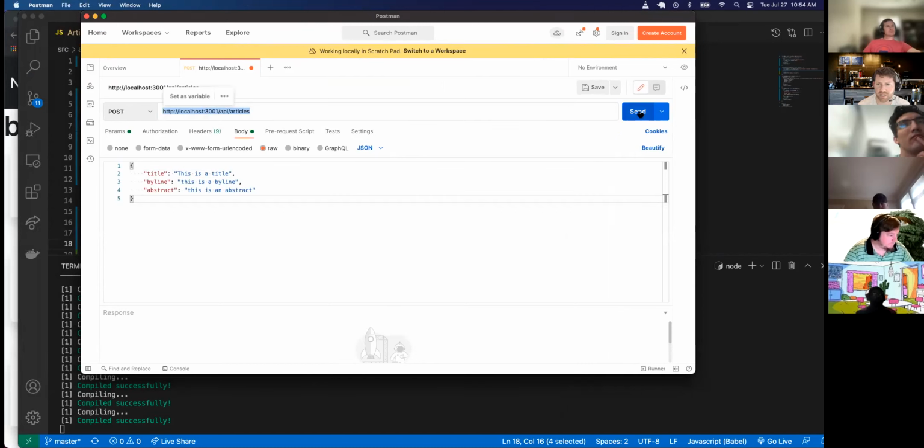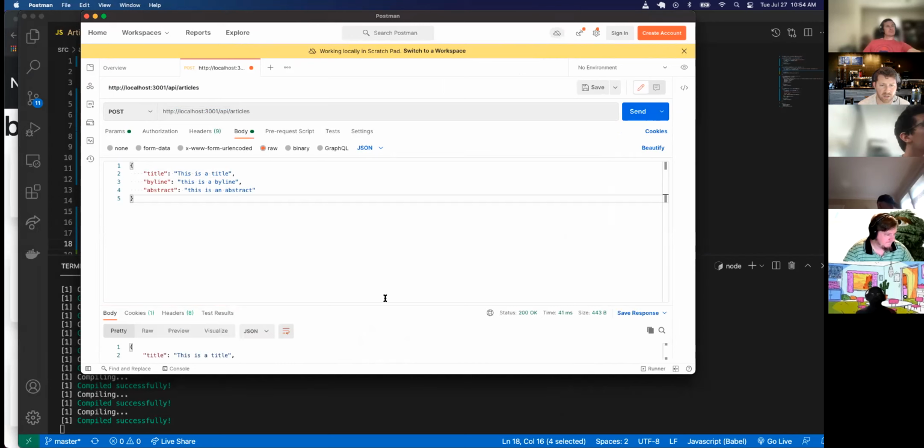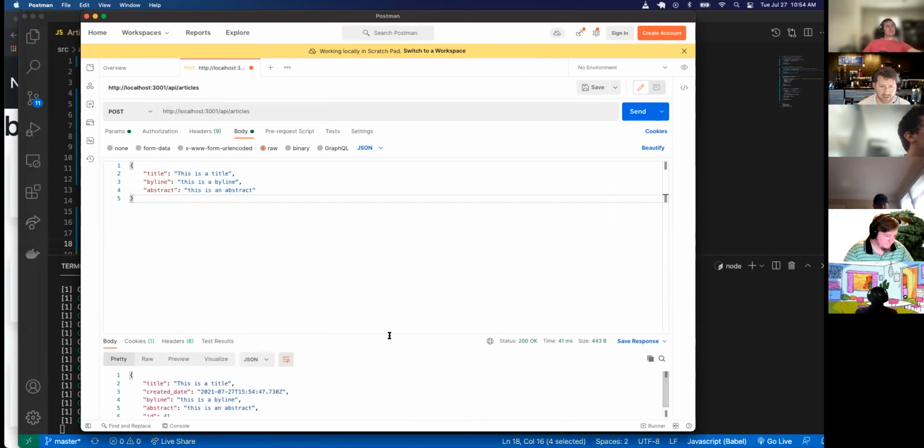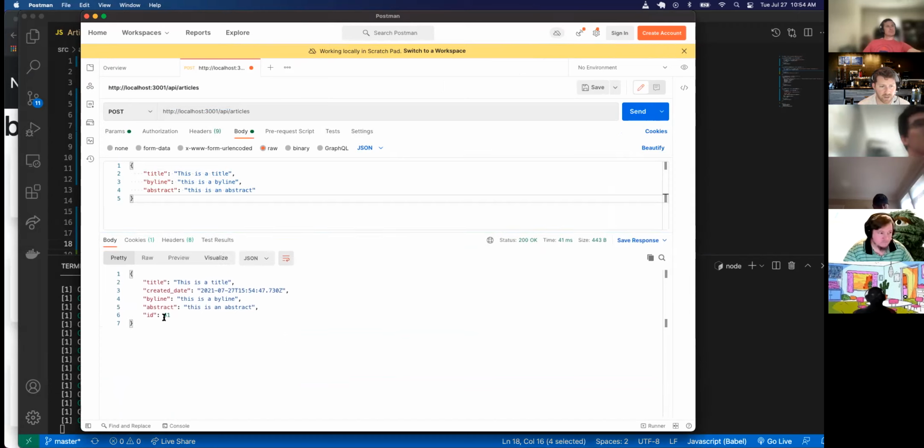If I click send, awesome. Down here in the body of the response, I actually got a successful return, which has the title, and this created date. So this is coming from the server. The server put a date timestamp on it and added an ID to it.